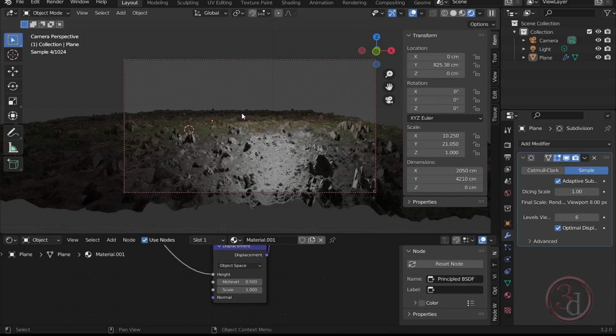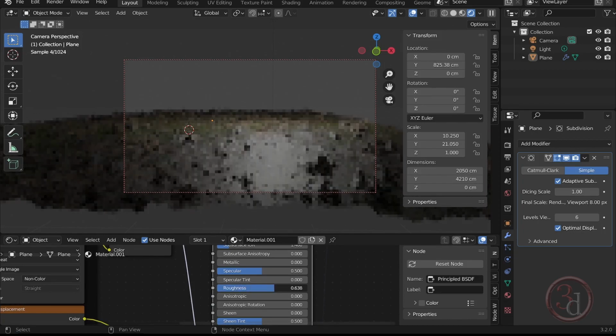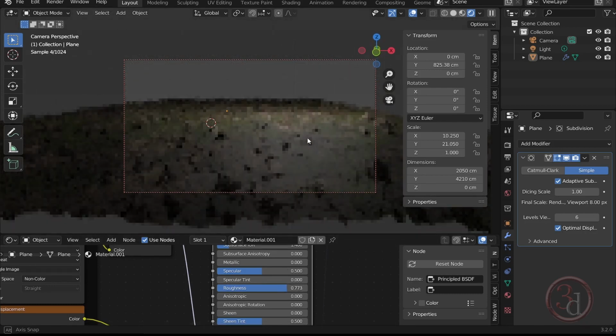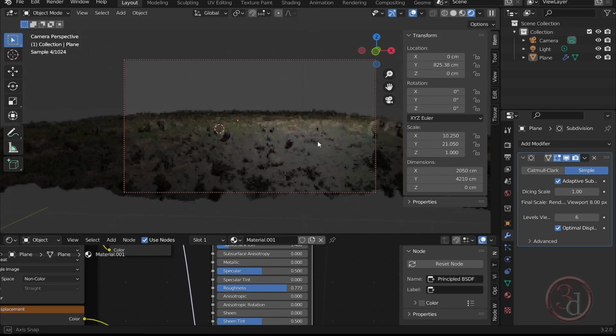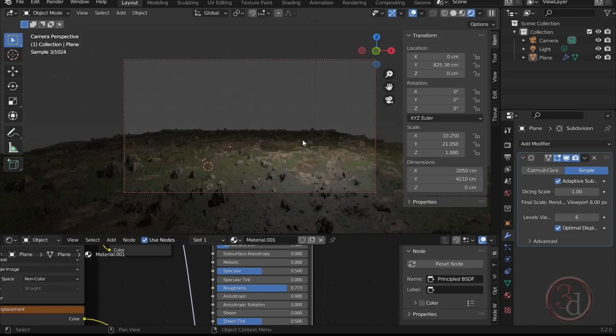Okay, so coming back to our material, I don't want a lot of shine in the metallic surface. Let me just reduce it. We will adjust when we do our lighting. Okay, fine. So now we can move to the next stage. Let me go forward, and we will adjust the camera later when we bring in our trees and set it up more.